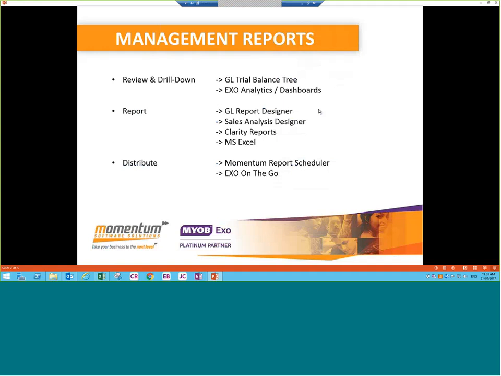Clarity I've only touched on very briefly, but most other reports in the system are using Clarity, and Clarity can be used to create virtually any report about anything. All reports in later versions export quite nicely to Excel these days. And in terms of report distribution, you've got your GL batch, you have your Momentum report scheduler if that's of interest, and you can actually run reports on the iPad device.